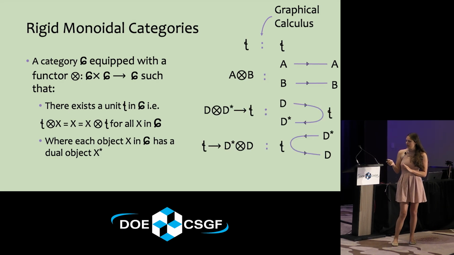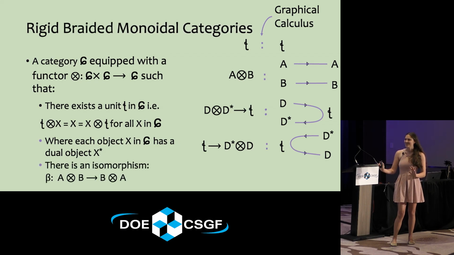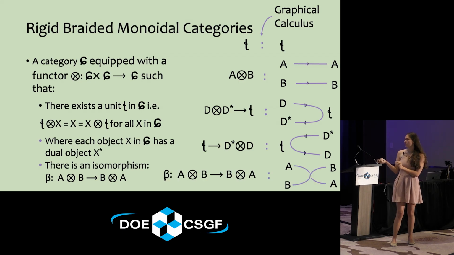And one of the key characteristics of this dual is that if you tensor an object with its dual, there'll be a morphism to the unit, and we'll represent that like this. You have your two strings on the left, and then there's no string on the right. Last adjective. If there's a braided category, there's an isomorphism if you switch the order of the strings. So graphically, that looks like this.